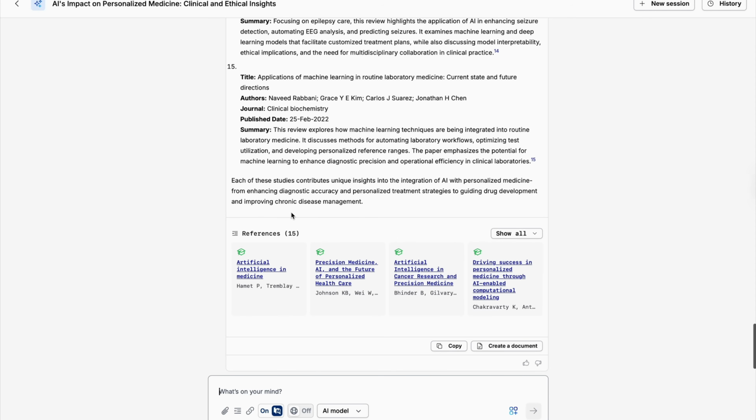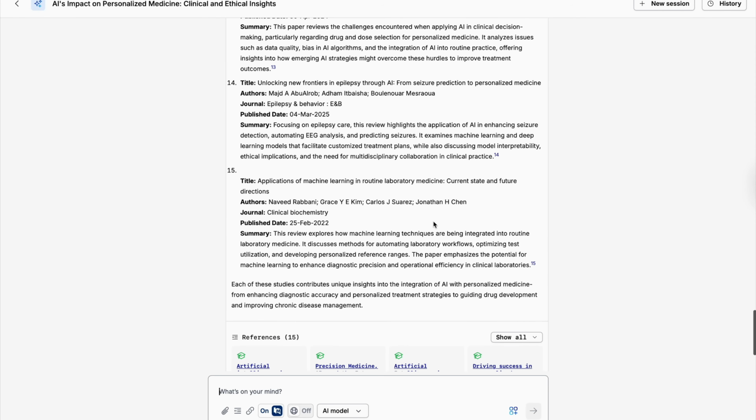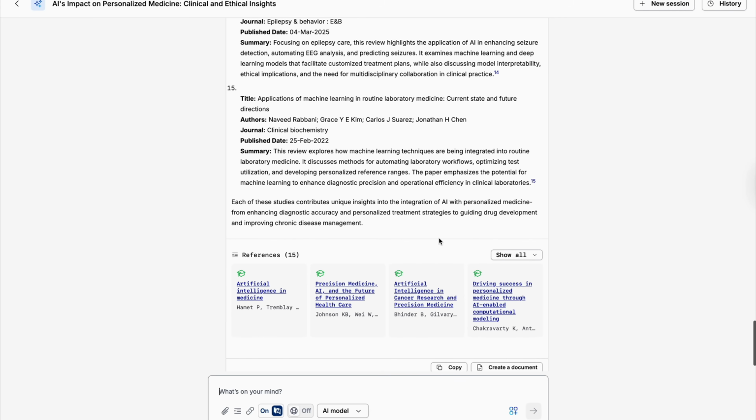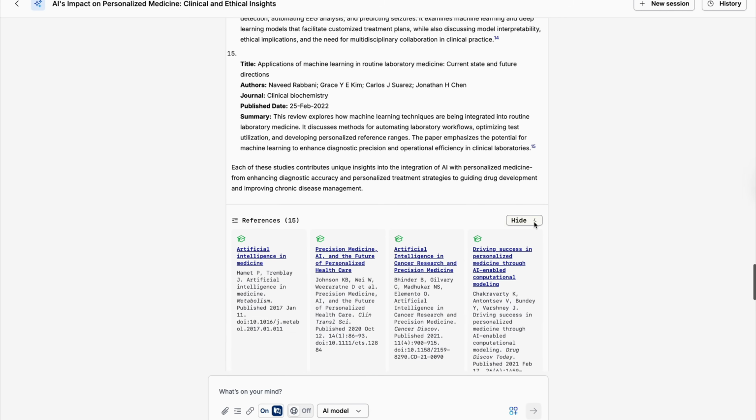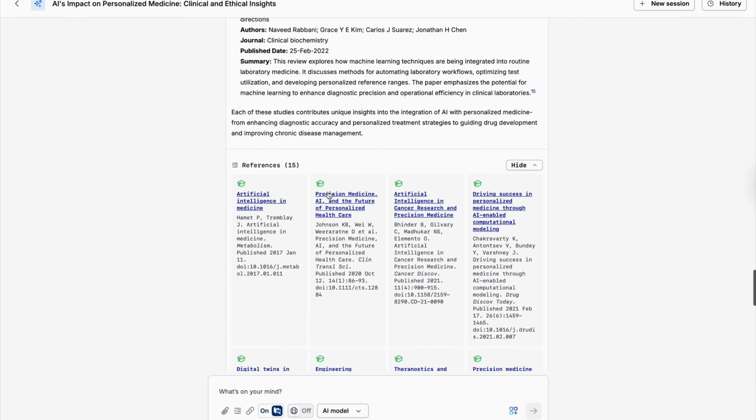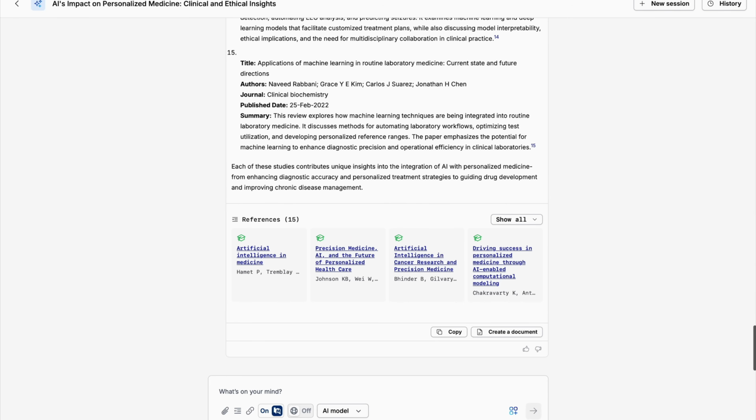Alright, so we have our 15 papers. We can review them, read each of the summaries to see if they're relevant to what we want to write. We can look at the complete citations. We can click on any of these hyperlinks and it'll take us to the exact PubMed record. Or we can ask MACg to find additional ones as well. And we can also be specific on which one of these we wanted to use in our paper. But for this demonstration, we'll just let MACg decide what it wants to do.